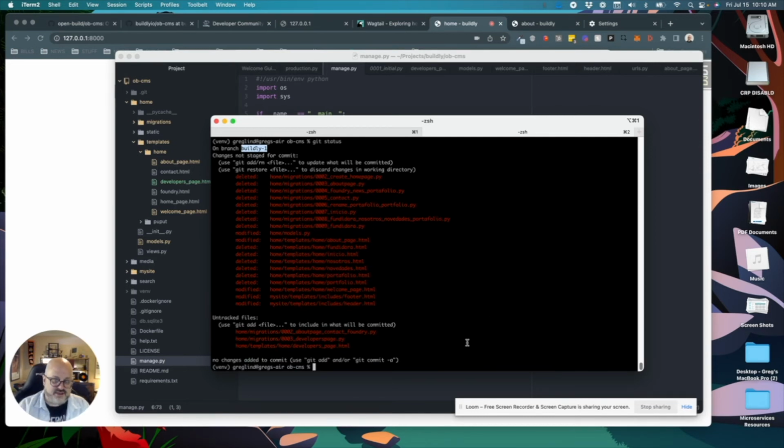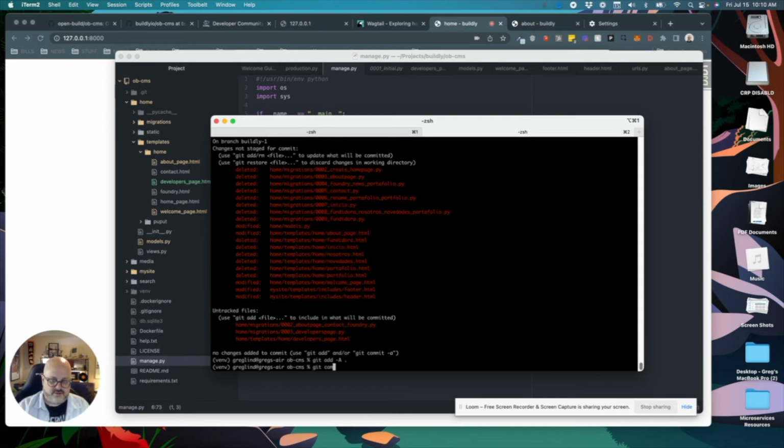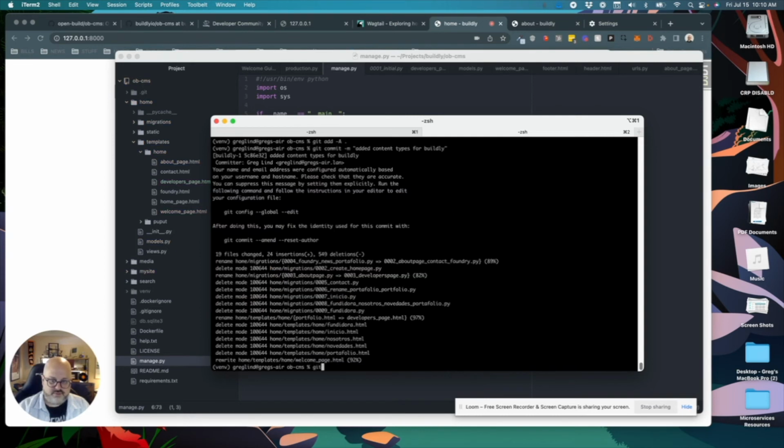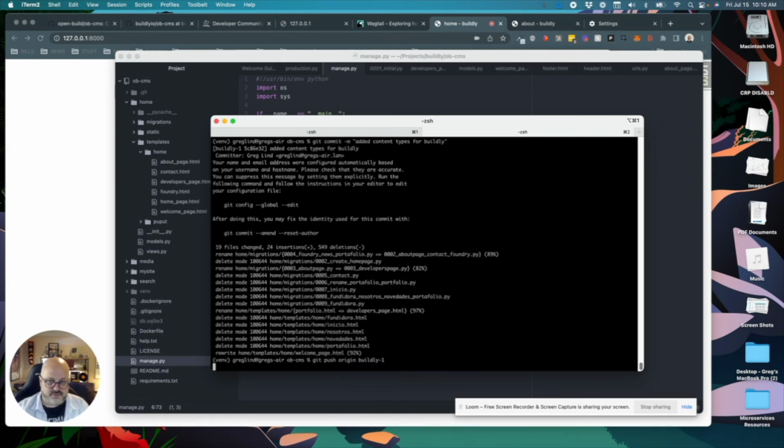So we're at the end of our day. Things are working, but we also want to be transparent. And we say we added content types for buildly. We want to git push origin buildly1, which is the branch we're working on.